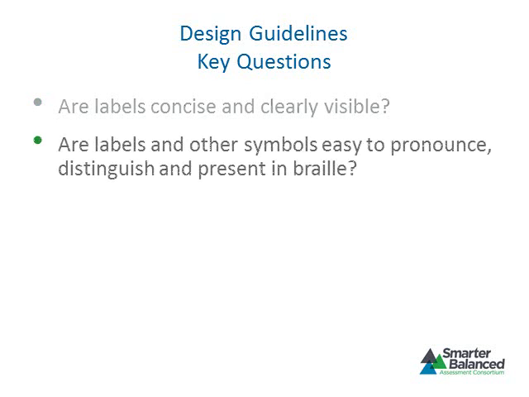When reviewing items and tasks, it is important to remember that some students will access content using text-to-speech tools. To support text-to-speech access, labels should use letters, numbers, or symbols that are easy to pronounce and are not easily confused with each other. As an example, the letters S and X appear very different, but sound very similar when spoken. Conversely, the letters O and Q sound very different when spoken, but appear similar when written.